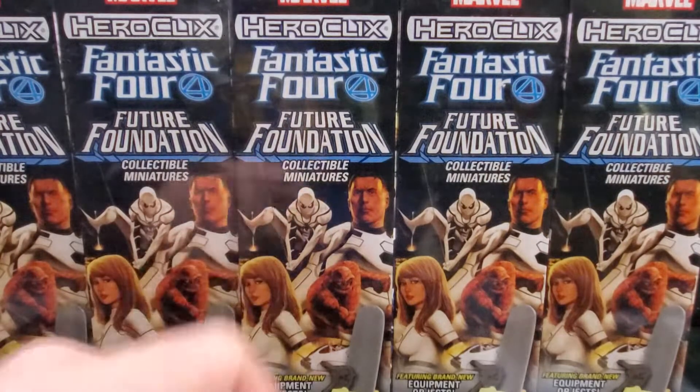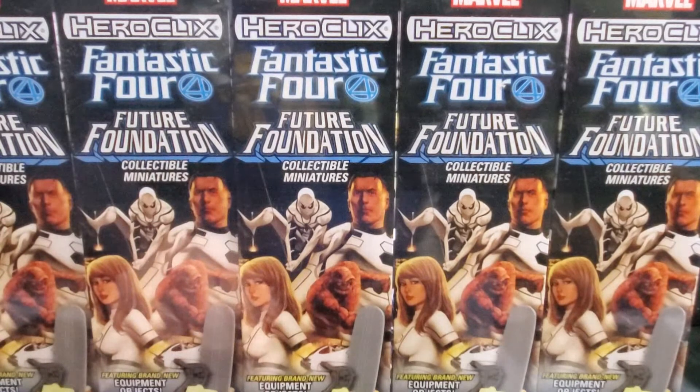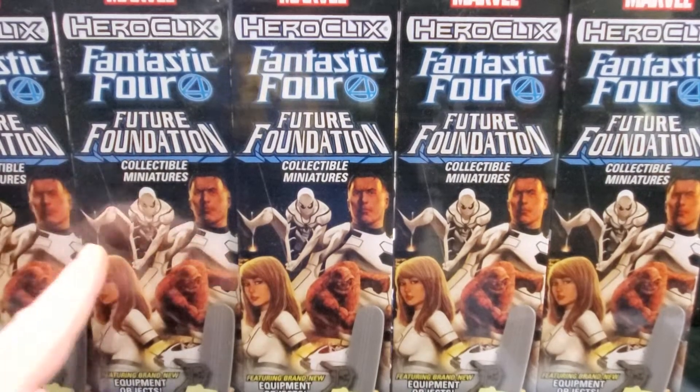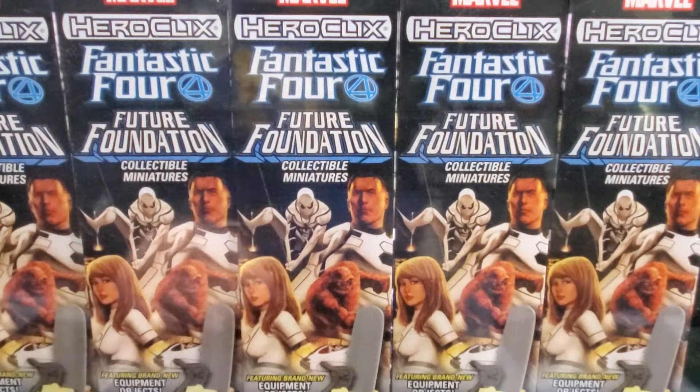They do have singles for this set now. They ran into a little bit of issues at first because of all the wintry weather in the mid-south and midwest, so they had to wait to get their stuff in. Everything pulled in this unboxing gets given away over at Patreon — check out patreon.com/mrclicksflicks. I'm going to get the cellophane off, and like all my unboxings I'll start front far left, then back far left, and work my way left to right. Hopefully we get three super rares, a chase, and a prime.